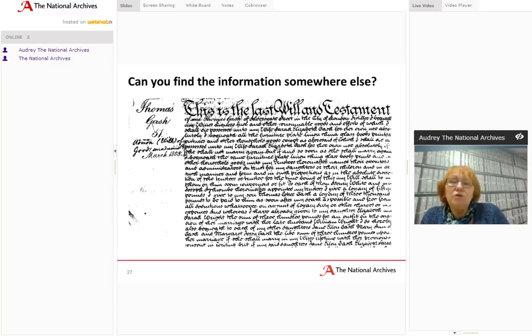And if you can't get the document that you want, whether it's a birth certificate or a census return, try to think of other ways where you might find the information that you would hope to find in this non-existent record. If you're looking at the census, one of the things you want to find is how people are related to each other. You want to reconstruct a family. Now, it's very nice if you find a family with 2 parents and a whole bunch of children, maybe some in-laws thrown in for good measure.